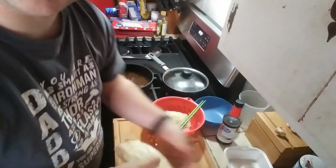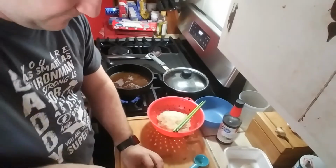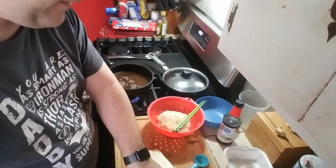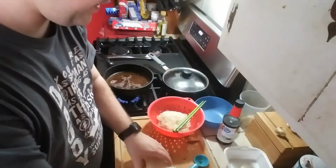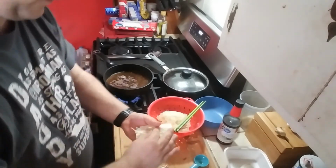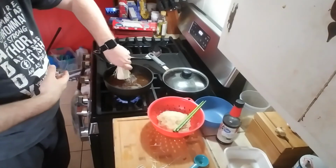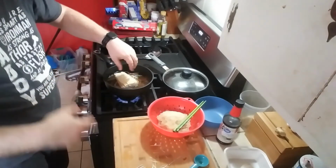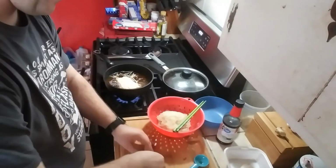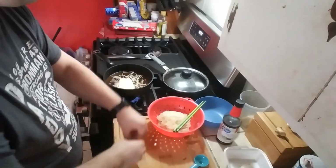And these don't take a lot of work. What I like to do is just cut the bottom off, put those in there, and then rinse them off a little bit. You don't need to rinse them off a lot. And then I just drop them straight into my stock, like that. These do not take very long to cook.